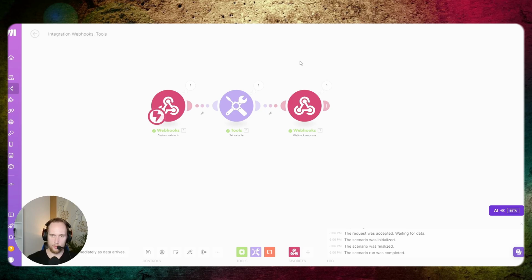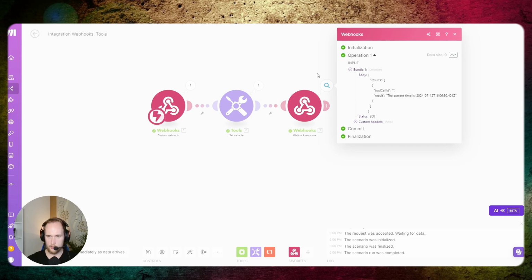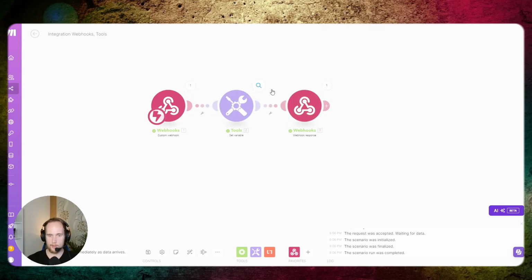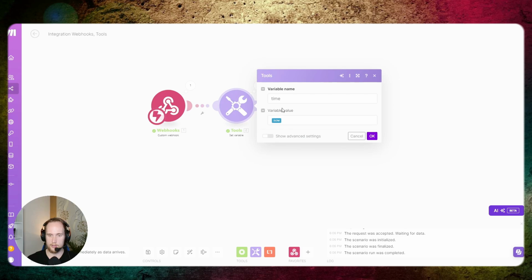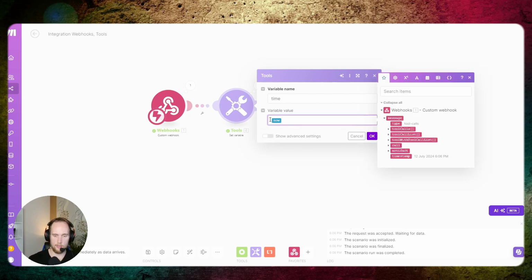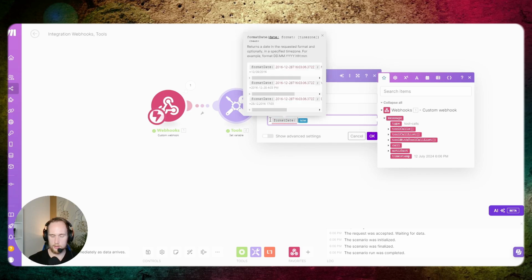Aha. All right, so it won't work because what we need to do is add in the tool call ID. And it looks like the time came through, but in this sort of format, and we don't want the Z in there. We don't want Zulu. We want our nice time. So let's jump in here. Also, I think format date. There you go.